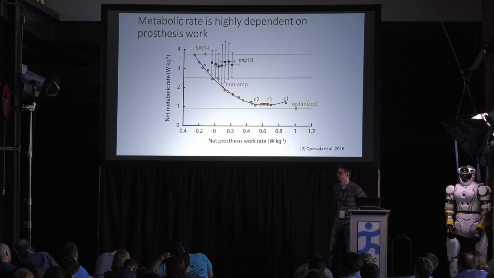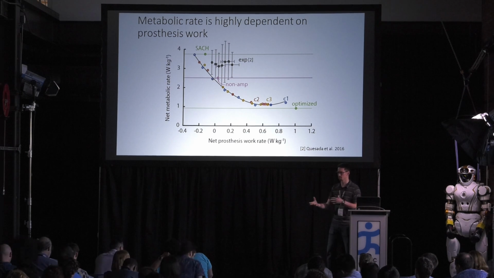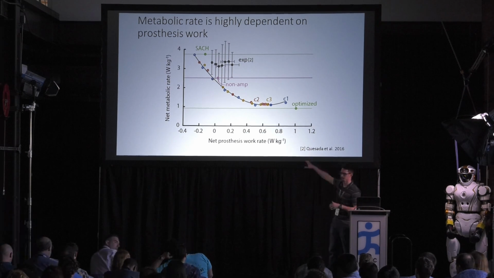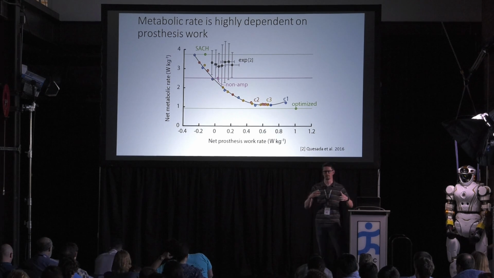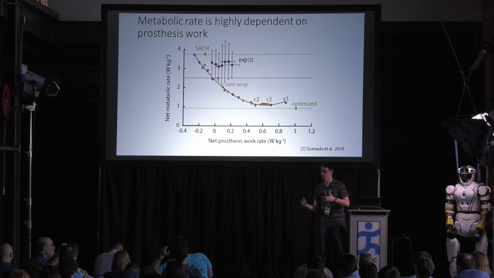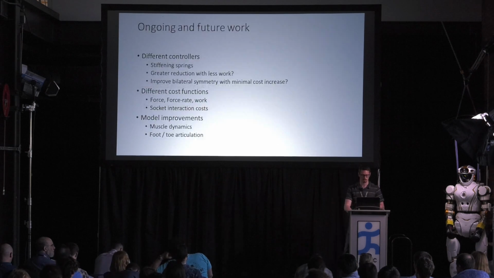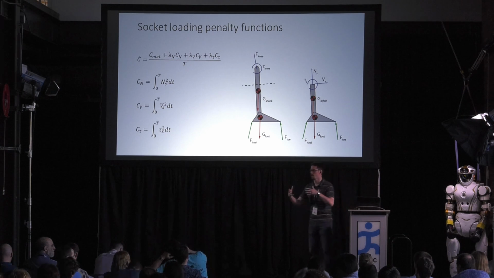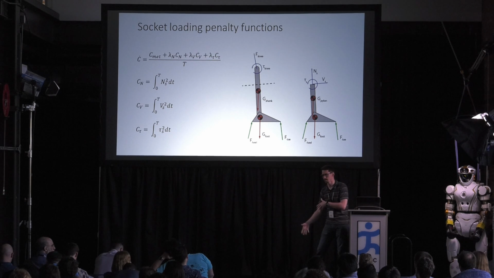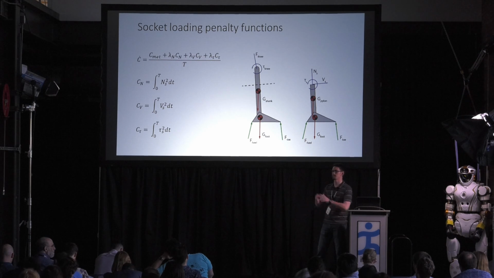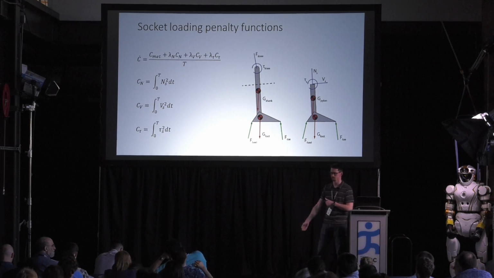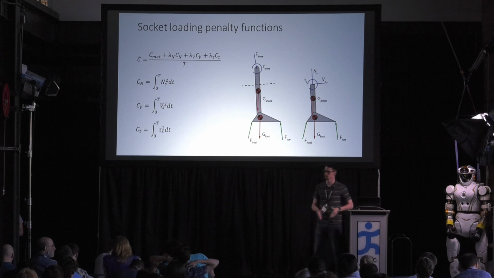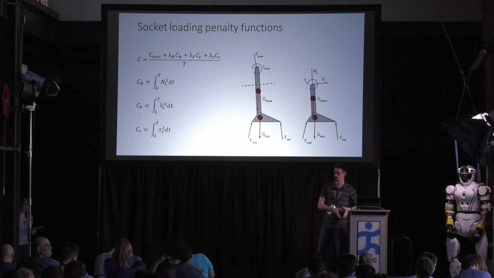One of the things we run into, obviously, with optimization like this is we can't really add in that noise and that instability of having non-periodic gaits. This is predicting a perfectly periodic gait, so it's hard to talk about distrust stability-wise. Some of the things we're looking at right now are socket loading penalty functions, where maybe there's pain or pistoning going on in their socket, something they don't want to have happen, like high normal forces, high shear forces, or rotations. And so they're going to distrust that a little bit more and walk on the unaffected side more.